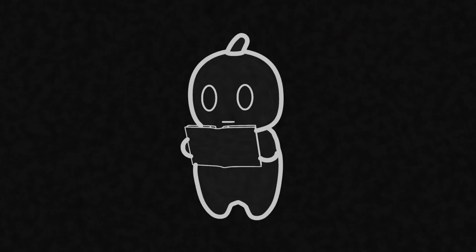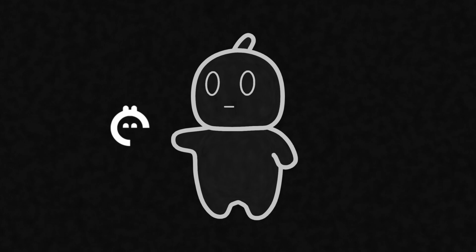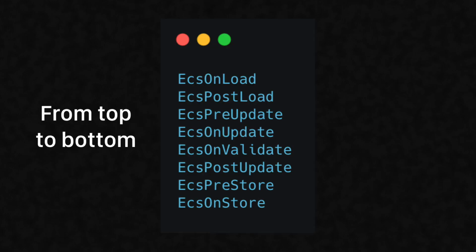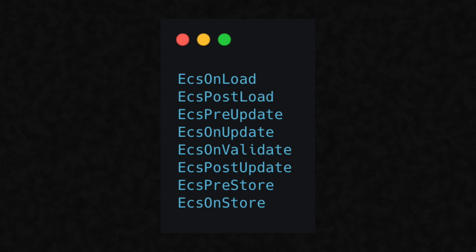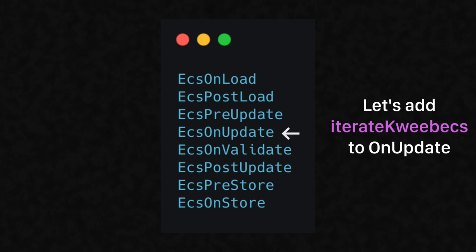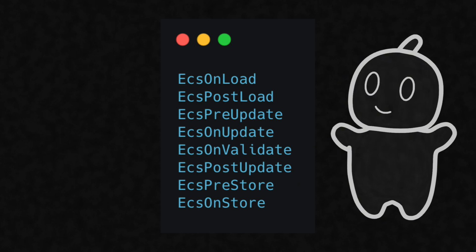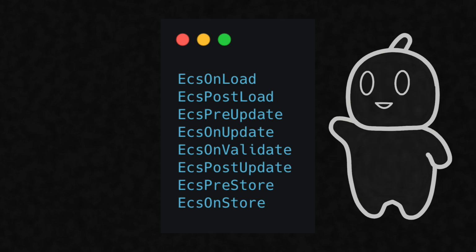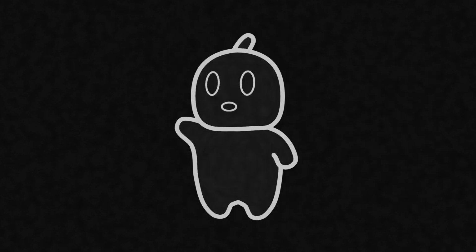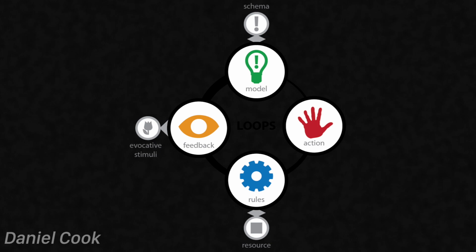The last thing I should probably mention is the Flecs pipeline. Simply, a pipeline is a list of steps. Here are the steps that Flecs takes. These don't have anything in them, but you can add to them whenever you would like something to run in a certain order. To be honest, I only ever use the update ones, but they are all there for your disposal. Let's attach the system we made to one of these and run it every frame. This will essentially act as part of a game loop.